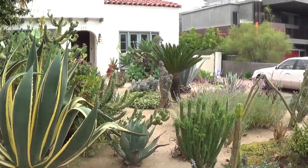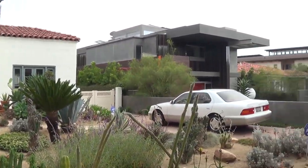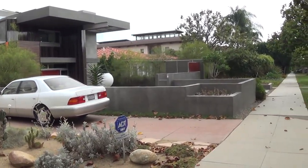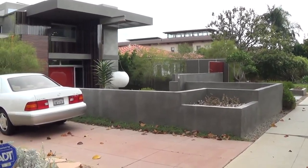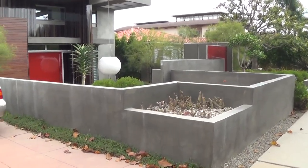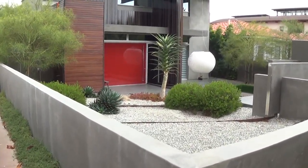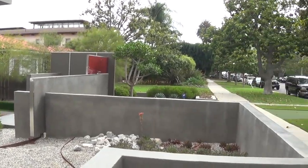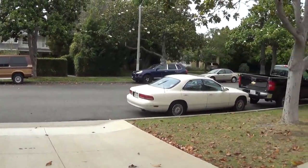I learned a lot about plants on this street. And then this next house is a modern house — that's just an example of the use of hardscape and concrete. It hardly requires any water. And when you look closely, there are just a few drought-tolerant plants in the yard. Very modern. So that's three different kinds of houses, and there are a lot of other kinds on this street. Beautiful trees.